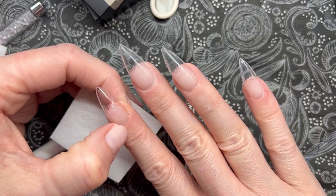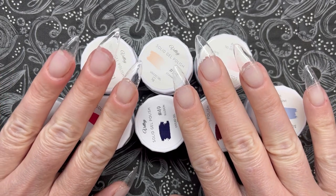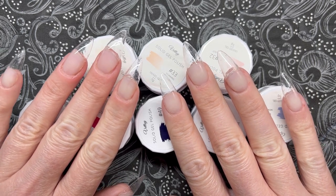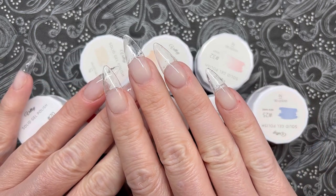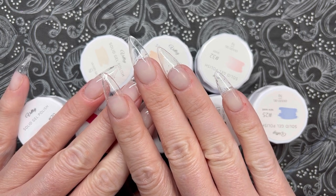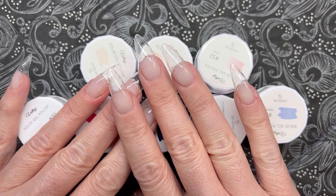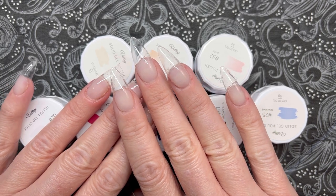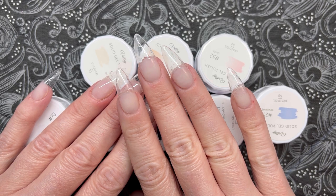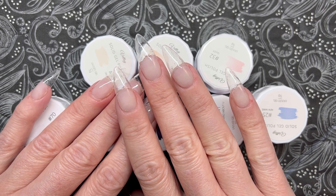We got there in the end, but it took longer since I was working with this product for the first time. I'm not completely happy with the finished nails, mostly because I couldn't do the cleanup I like to do as I go due to how sticky it is — I had to file it off after curing everything. I did have a couple of cuticle casualties from the e-file, which isn't usual for me. I'm pretty experienced with e-files, but with so much cleanup to do around the cuticle and sidewalls because I couldn't remove the excess easily during the flash cure phase, it just happened. With more practice, that should happen less.